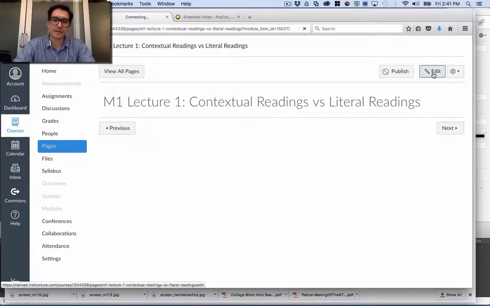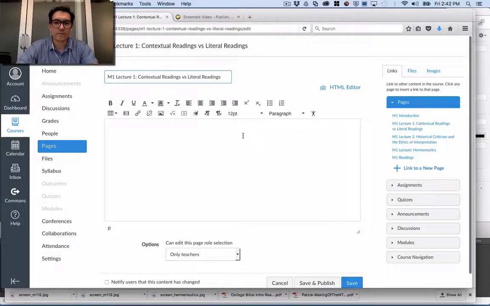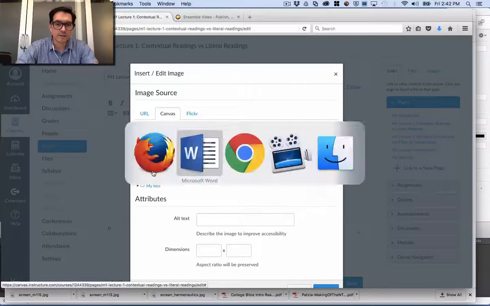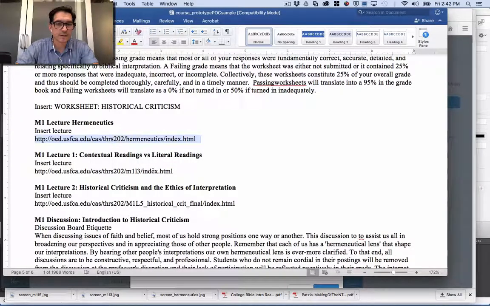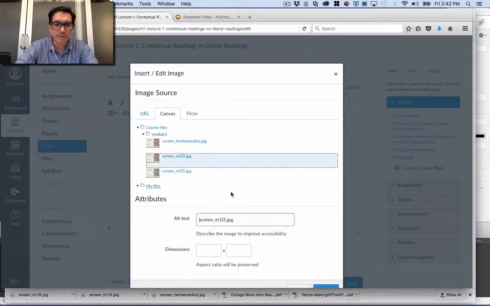Click edit. Then you want to go ahead and embed the image. I think this next one's going to be, I'm not sure, let's see, contextual readings versus literal readings. It might be this one.